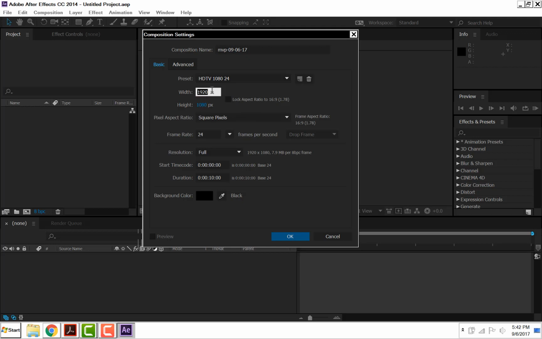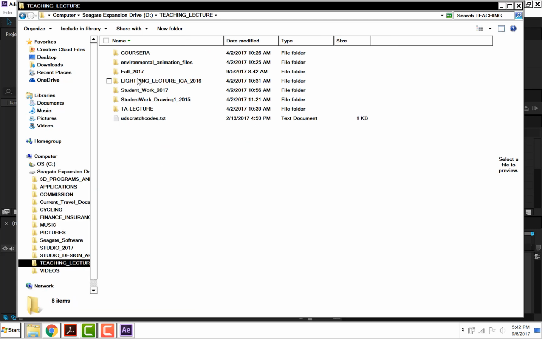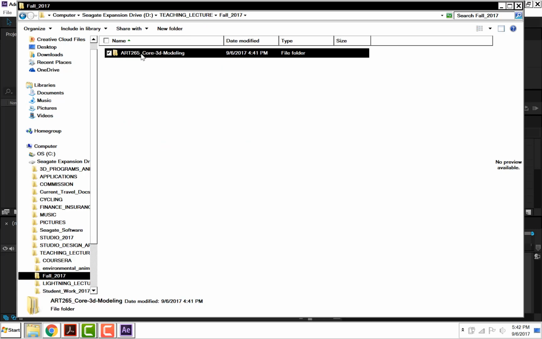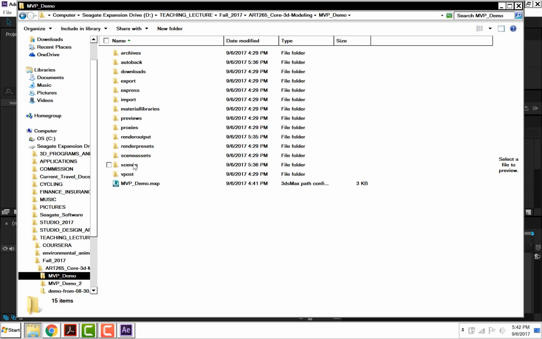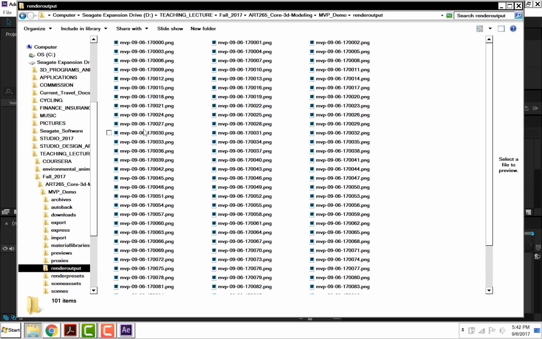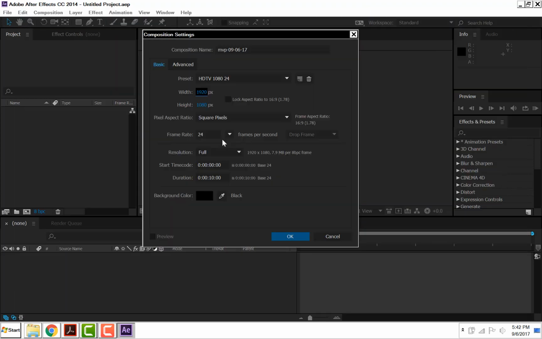And I'm actually going to change the width and the height of my composition within After Effects to match the same size as my frames that I've exported from 3ds Max. So just to double check that, I'm going to look in my render output folder and get some info on this. If I look at the bottom, it says that the dimensions are 640 by 480 pixels.